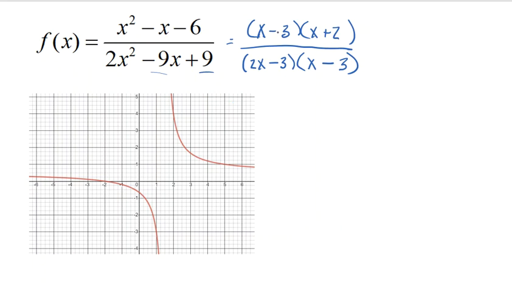Now check this out. The x minus 3 on top and the x minus 3 on the bottom cancels out. That factor got removed. That's going to create a hole. Another reason why they're called removable discontinuities. So if I try to plug 3 into this equation, you're going to get does not exist because 3 creates a 0 on the bottom and the top, and that's undefined. That just doesn't work. So that means that there is a hole at 3. Now, you're not going to see it in a graph. I mean, graphs have billions and billions of points, so you're not going to see one that got removed.